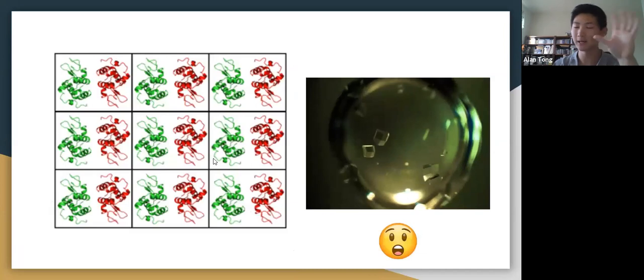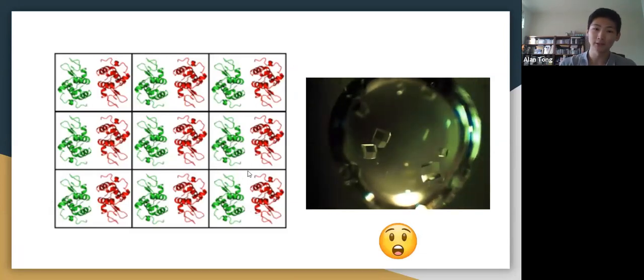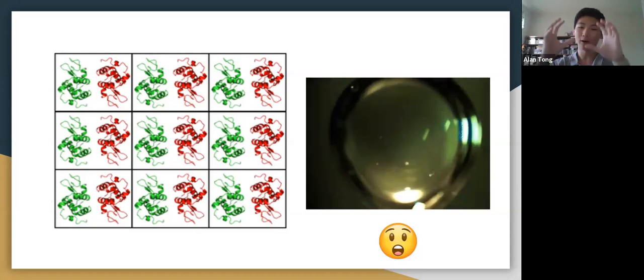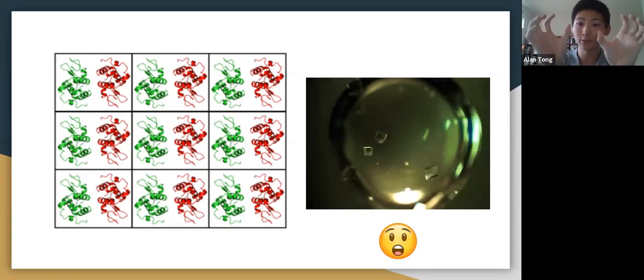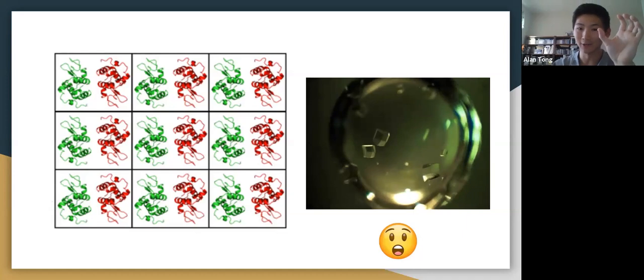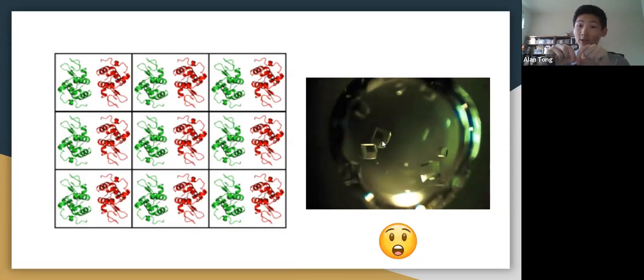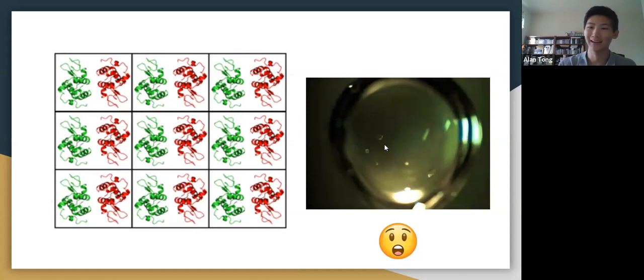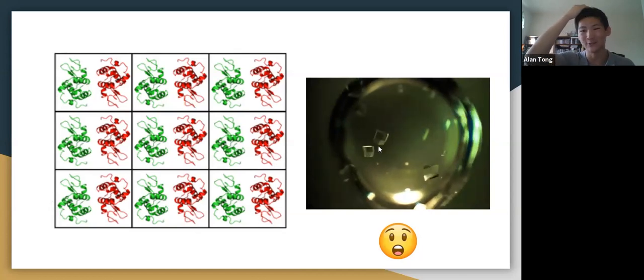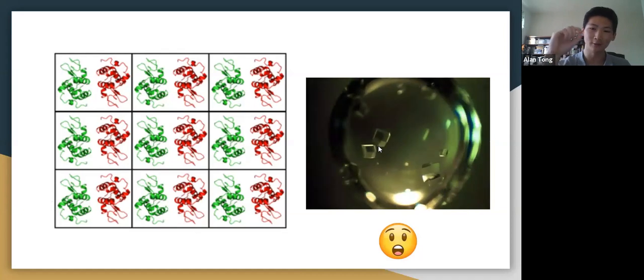So now, how does that have to do with crystals of proteins, right? Because it turns out that proteins can crystallize too. Of course, in your cells, it's kind of like a mess everywhere. Proteins are bumping around everywhere, right? We want it to crystallize. We want to make protein crystals, right? And look how beautiful that is, right? You have some kind of a drop of water, and you look at it under the microscope, and you can see the crystals forming. Now, this is honestly one of the hardest parts about X-ray crystallography. The hardest part commonly is growing the actual crystal.